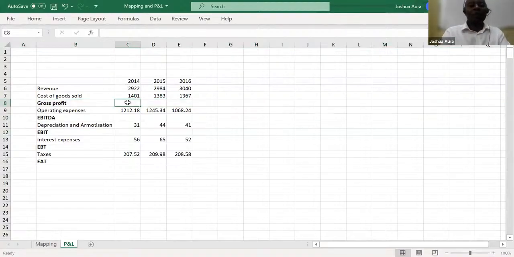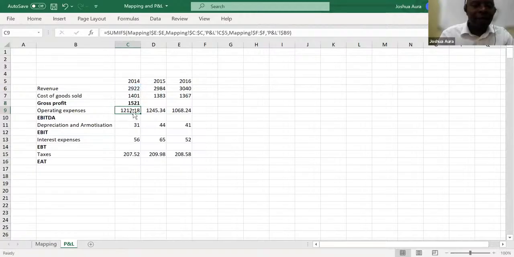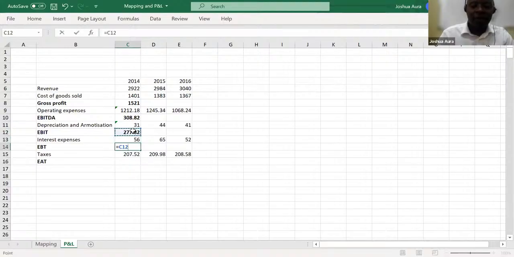So then now I'll be able to do whatever I want, like I say equals. So like now this is minus this. Then I'll be able to get my answer. Now this one will be equals this minus the operating expenses. I get it that way. I come here and say this equals this minus this. I say enter. I come here, I say equals this minus this. I say enter. I come here, I say equals this minus this.